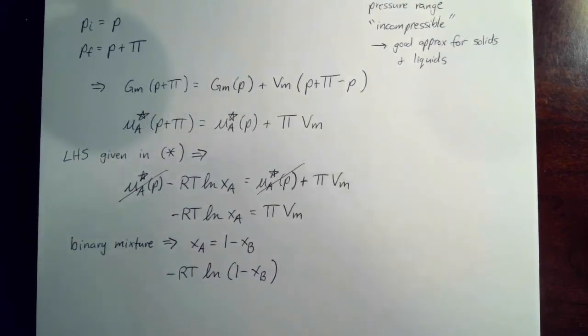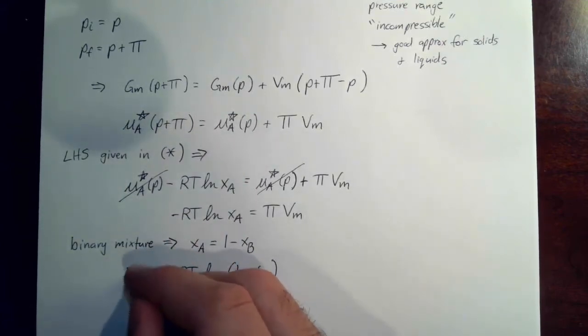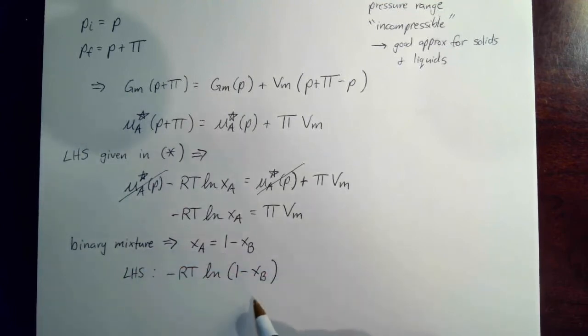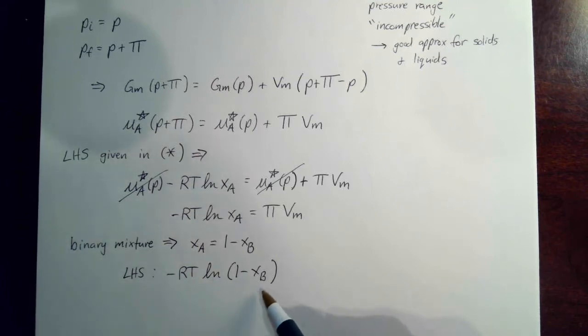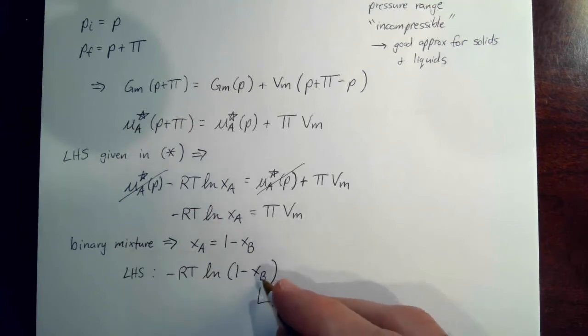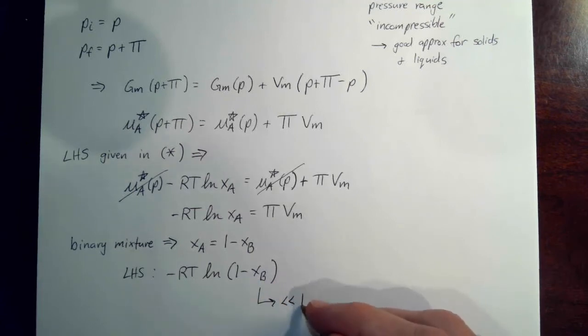Okay, and for the left-hand side. And here I'm going to use what I mentioned before, since we're using Raoult's law. And Raoult's law is a good approximation when we have a dilute solution. A dilute solution would have very little, a very small percent of its moles would come from the solute. Okay, so that means that this XB is much less than 1 because it's dilute.